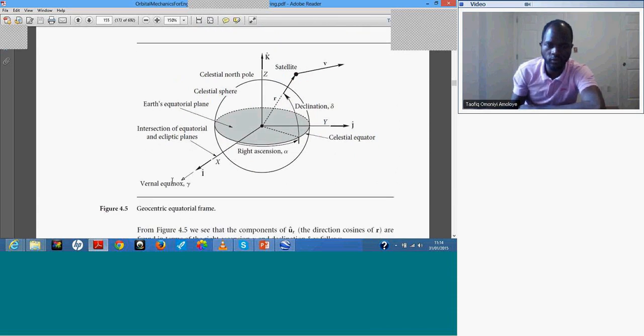So what we learned about this in the first slide of orbital mechanics 1A 313, relative motion with respect to the non-rotating Earth. So all those equations are valid for our discussions now. This is something that is common to use: the geocentric equatorial frame. The vernal equinox line defines the x-axis. The z-axis is normal to the equatorial plane, and the y-axis is at right angles to the x-axis.